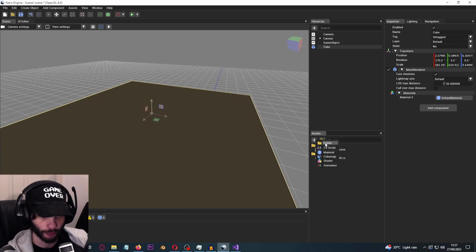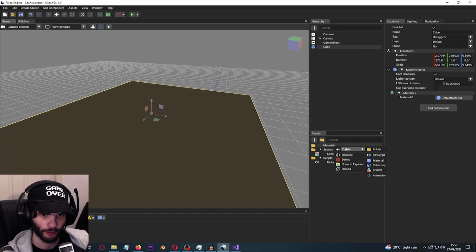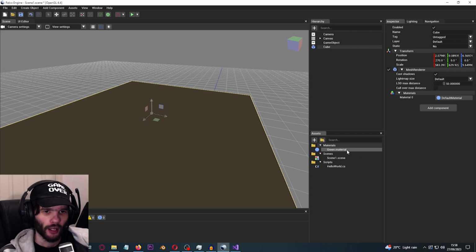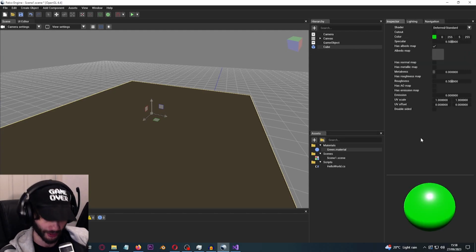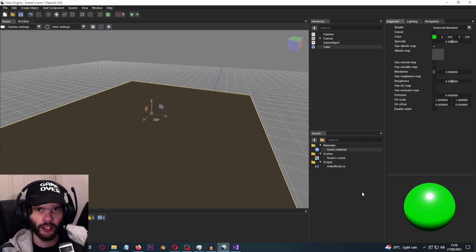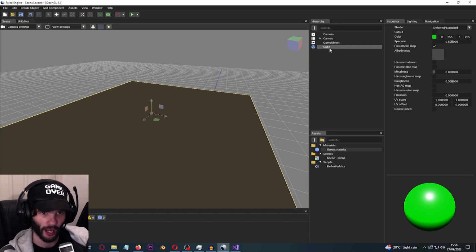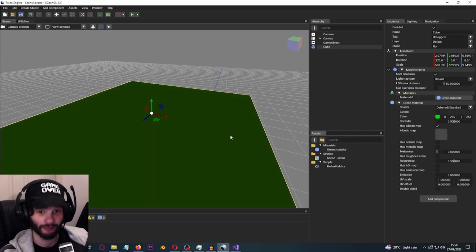I should really give it a material, though. You know what? I'm going to create a new folder and call it Materials. And then create material. Let's just call this Green. Yeah, why not? Green. So let's go ahead and set the color to green. Nice. Now, obviously in Unity, you would just drag and drop this over into here, but it's not going to work. So what you have to do is go back to the cube and then drag and drop the green material onto the default material, and then it will appear.